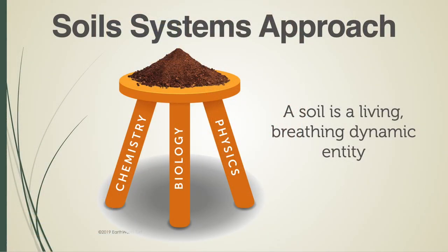What we're trying to promote here is a system that allows the soil to open up physically, allow more air and water to move through that soil so that we can promote soil biology. By looking at the three-legged stool, which is our starting point for a good soil biology process, we want to balance soil chemistry — which is why we spend so much time here at Earthworks talking about soil testing.